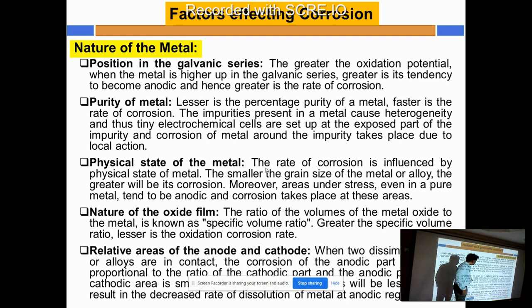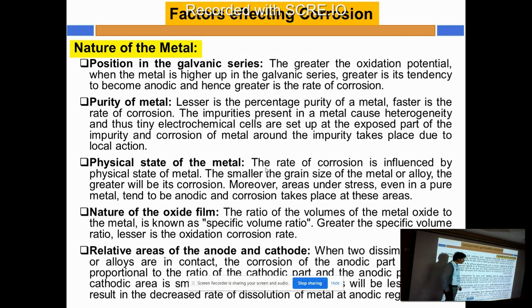So this oxide film nature is also very important. If my metal is forming a strong, adhering film, then you can prevent the corrosion. If the oxide formed is quickly removed, either by the passage of the velocity, the fluids or whatever it may be, if it is peeled off, then what is the need? Again, you will be undergoing the corrosion. Okay, that is the nature.